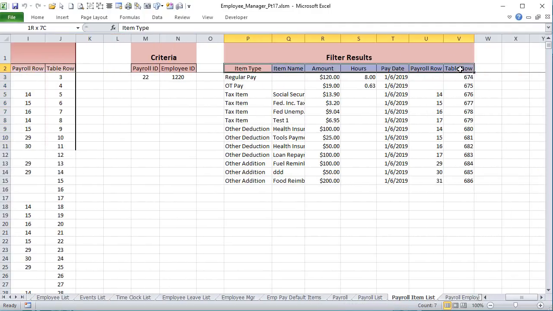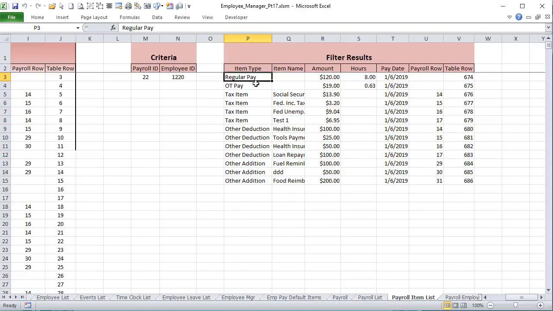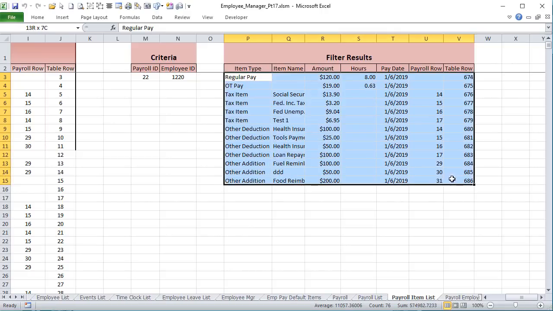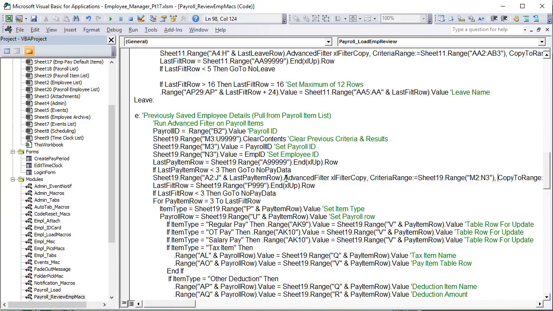And now, once we have our data, first I want to get the last row of our data so that we know to run a loop from the first row, 3, all the way to the last row. We're going to run a loop and add all this information here into our payroll. And of course, if our last row is less than 3, we want to exit. That means there's no filtered data. So we want to run that check as well. So we'll go ahead and go through that, and we can do that right here in the code.